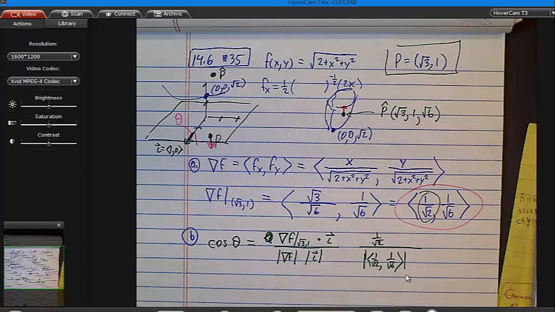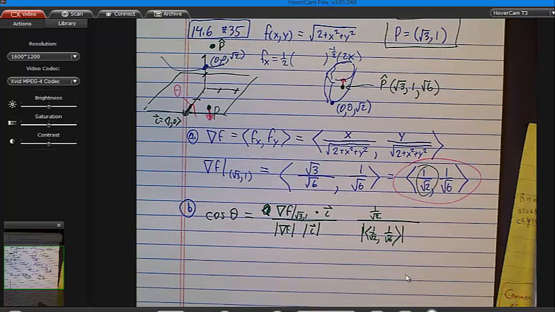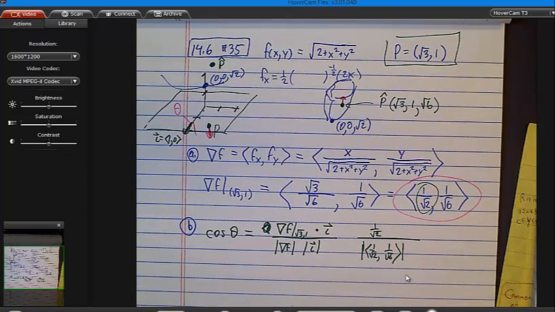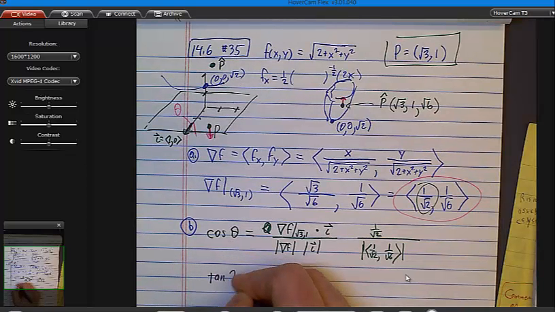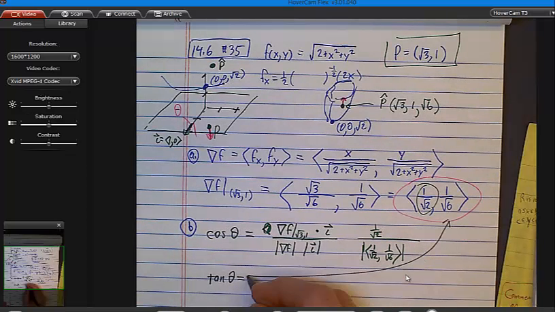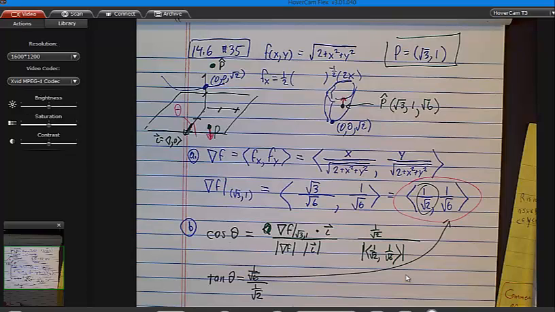Can you just do the inverse tangent of the gradient? Like inverse tangent of 1 over radical 6 over 1 over radical 2? So you want to use the fact that tangent theta is, in this case, 1 over square root of 6 divided by 1 over square root of 2. Can I see that? Thank you, because that's what I did. You can see it from the picture. That is a lot easier. Much better. I like that better, Matthew. Thank you.